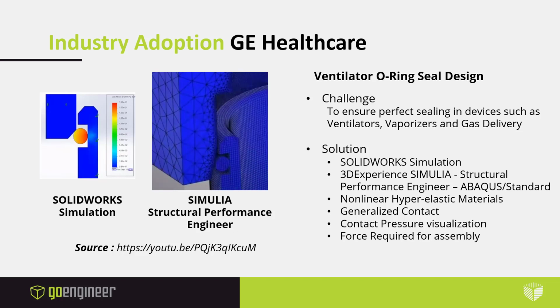Again, there are a lot of aspects of the technology that contributed to running this analysis very effectively, one of which being the nonlinear hyperelastic material models available with the Simulia solver that can capture the behavior of the O-ring pretty accurately. Again, because the O-ring goes through drastic shape deformations and the area of contact changes during the assembly process, the generalized contact helps manage that accurately.